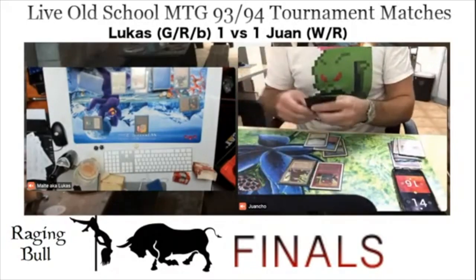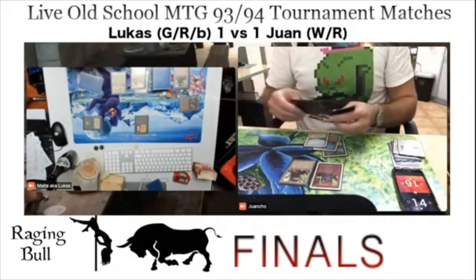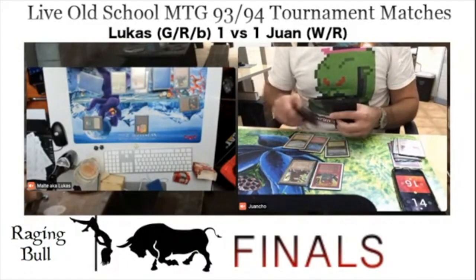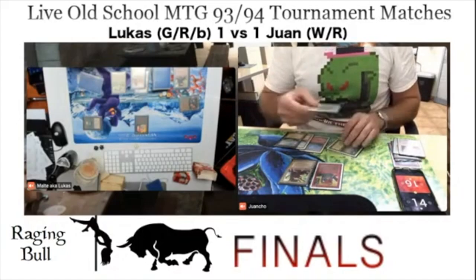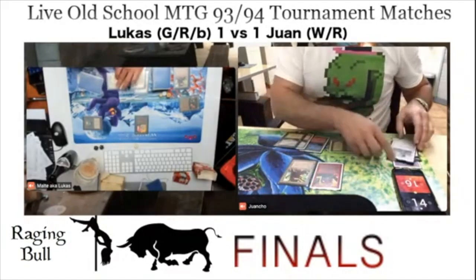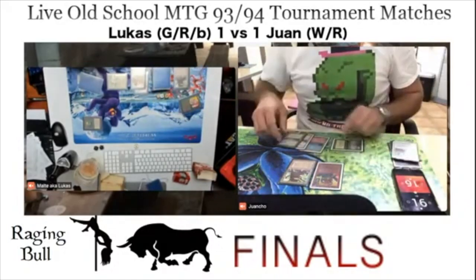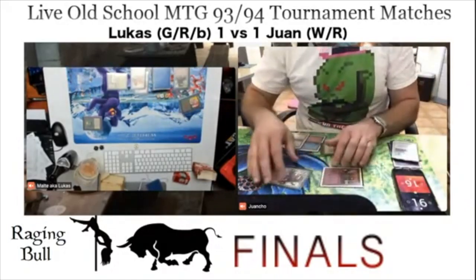Untapping for the turn, drawing a card. Let's see, what can he do? Only 2 cards in hand. Lukas only 1 card in hand, I believe. So both players are pretty low on cards, kind of running out of fuel here. And there's a Swords on the Llanowar Elves. This is great news here for Juan, because it means he can start swinging in. So he's probably going to swing in here for 4.